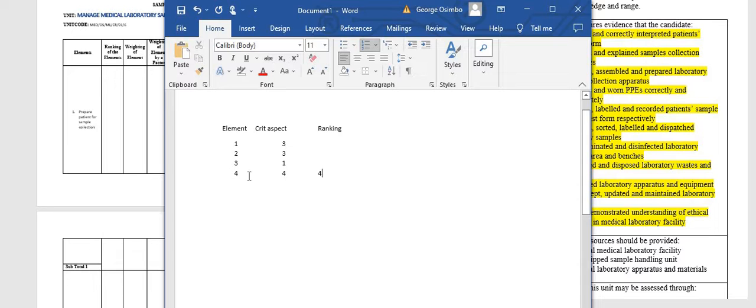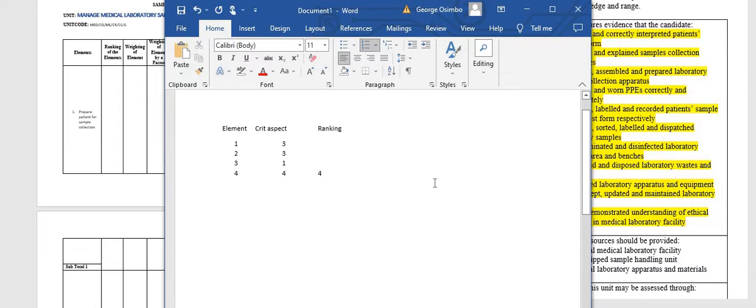This one is ranked the highest because it has the highest number of critical aspects. Don't look at this pattern, that 4, 4, 4, no. It's just because there are a total of 4 elements and element 4 has more critical aspects captured, so it ranks number 4.